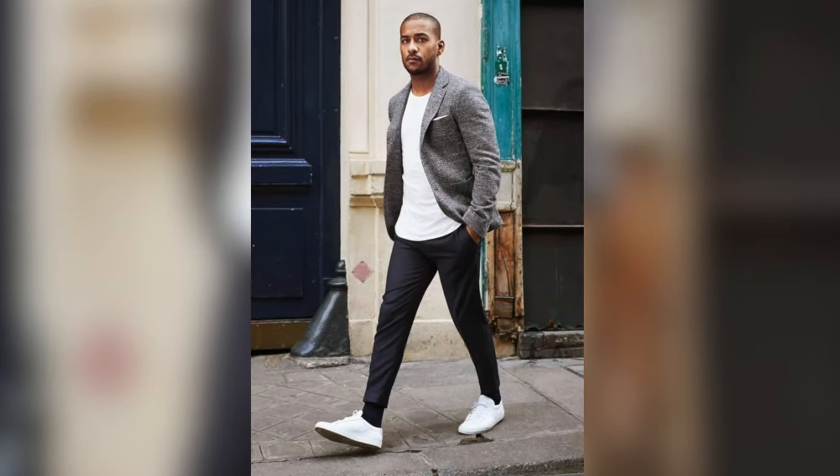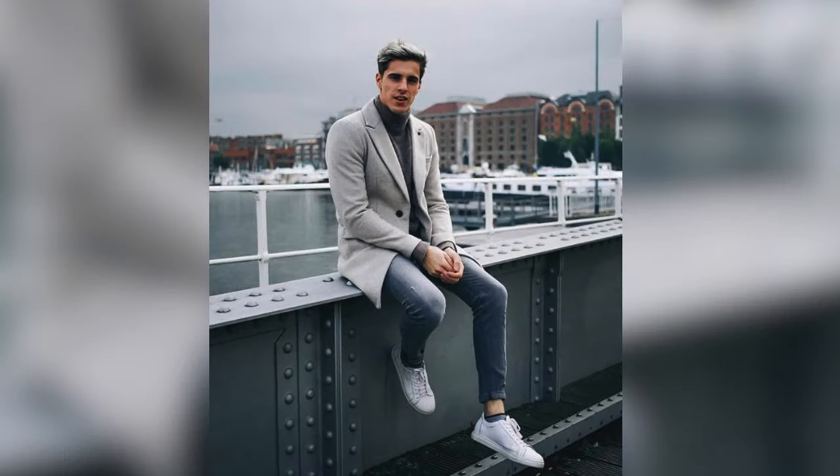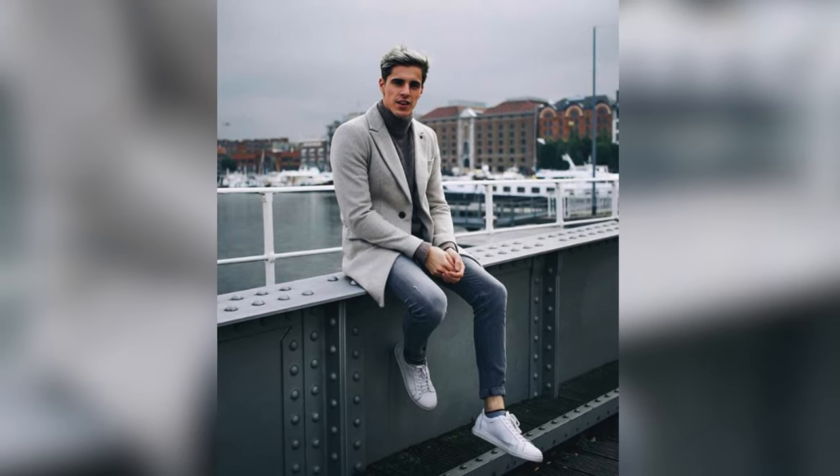Alternatively, you can wear white sneakers with a sport coat and odd trousers like chinos or even jeans. The rules are more lax here as you're going decidedly more casual. Feel free to play around with a pocket square. And for your top, you can opt for a polo shirt, basic white t-shirt, or even the more refined roll-neck sweater.